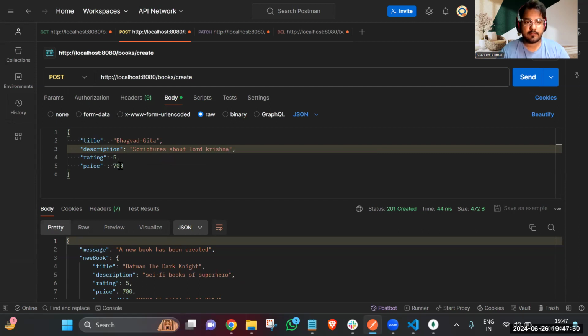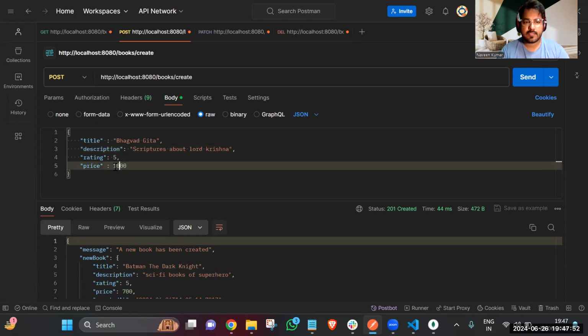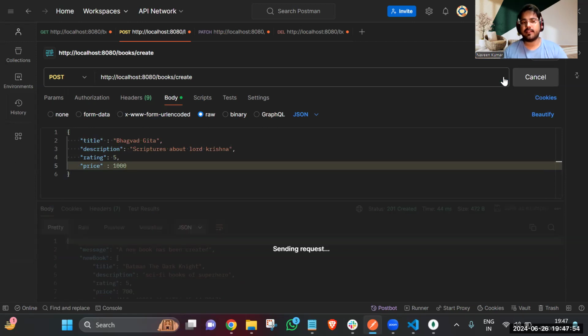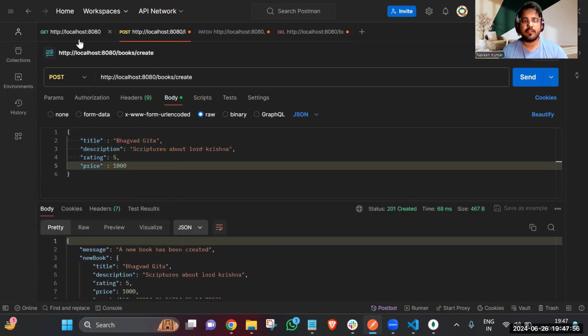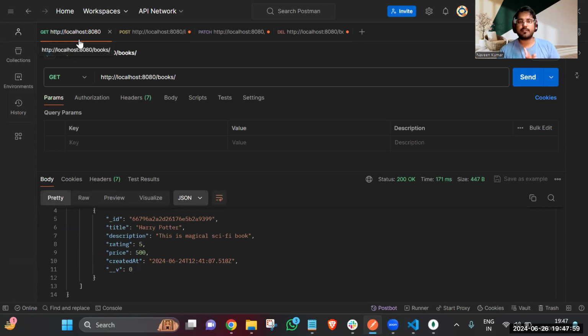And I'll say 1,000 rupees. If I send this, now you can see that I'm able to create the books, but now we're going to read them as well.